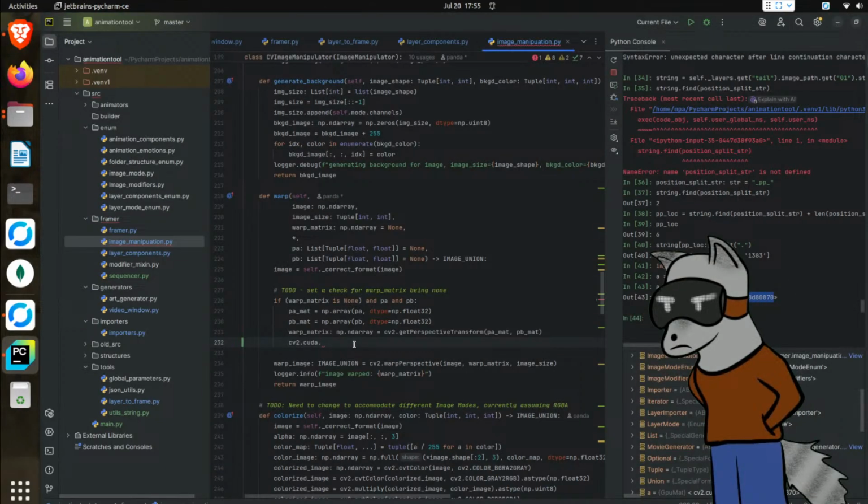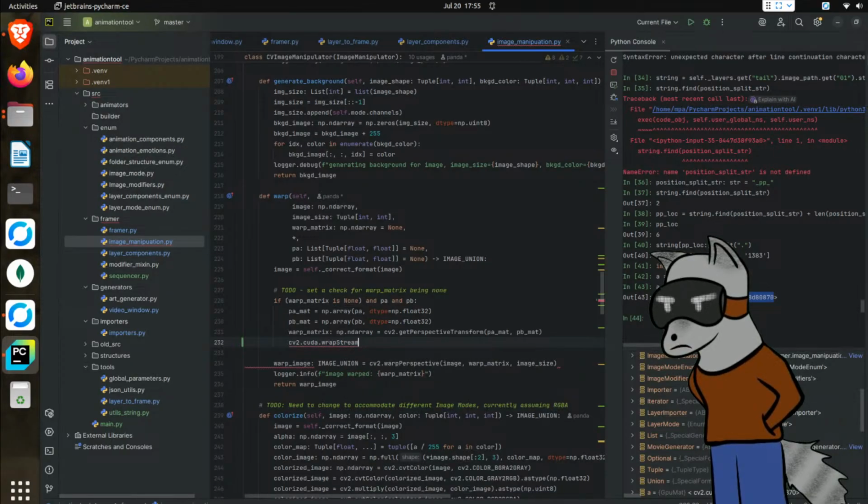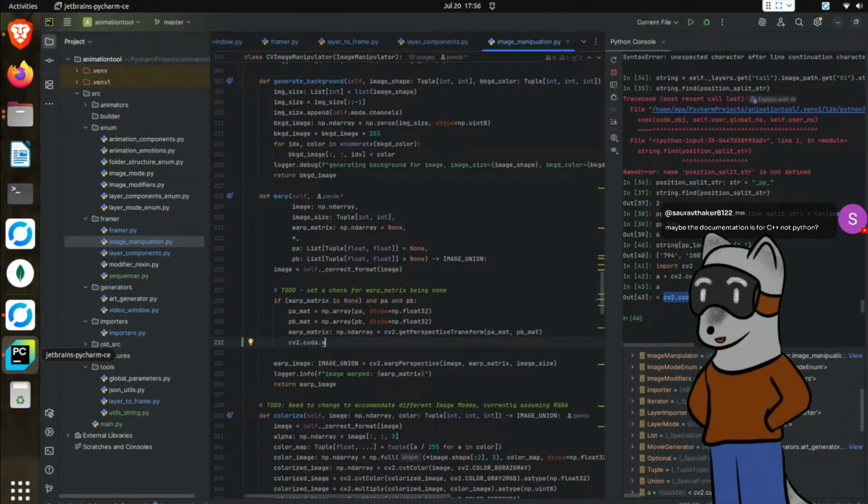But we were just looking at that. Maybe it's in Warp Stream? Doesn't look like it. No. Maybe the documentation is... Well, the documentation is for C. You're right, it is for C. So I was kind of hoping that it would have been translated over.